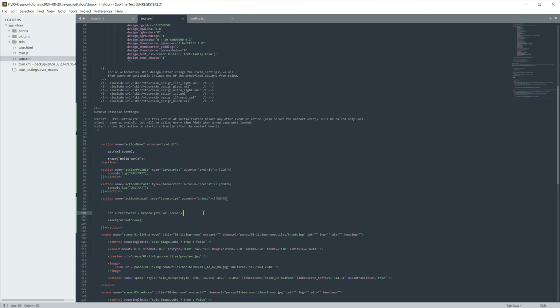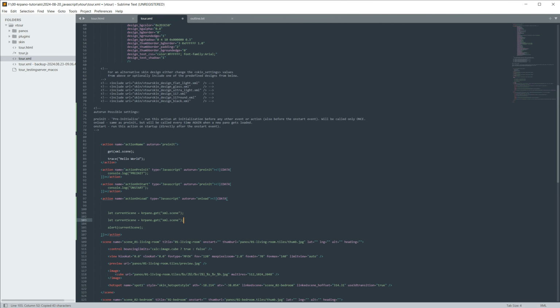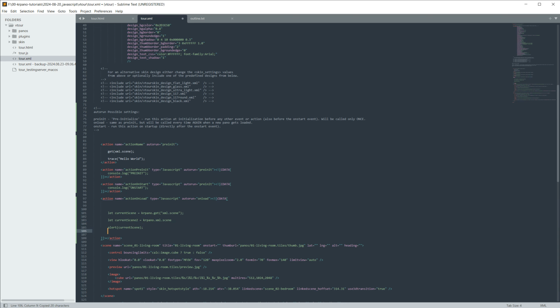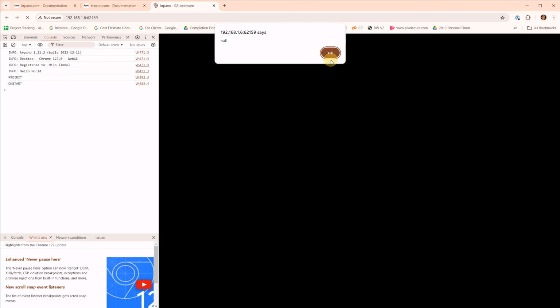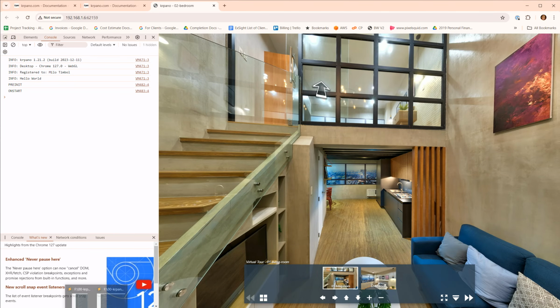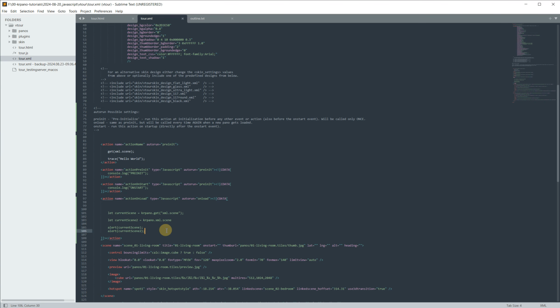It's the same as doing this, current scene 2. Let's try to alert this one. So it depends on you how you want to use it. So yep. Okay, so that's how you use get.